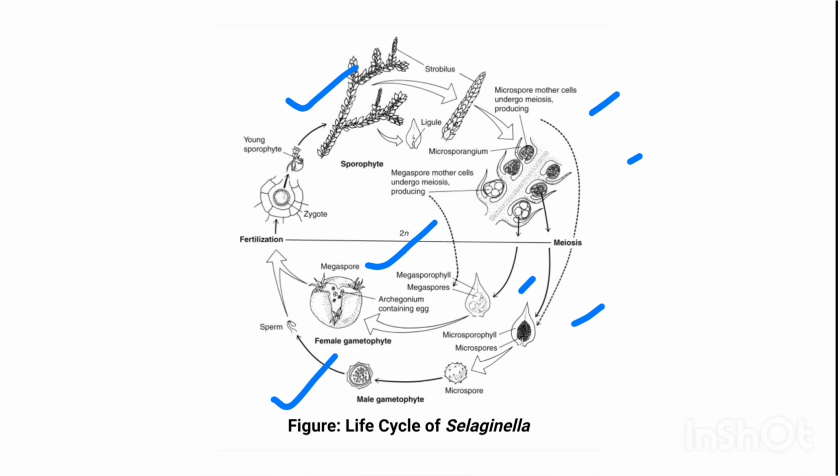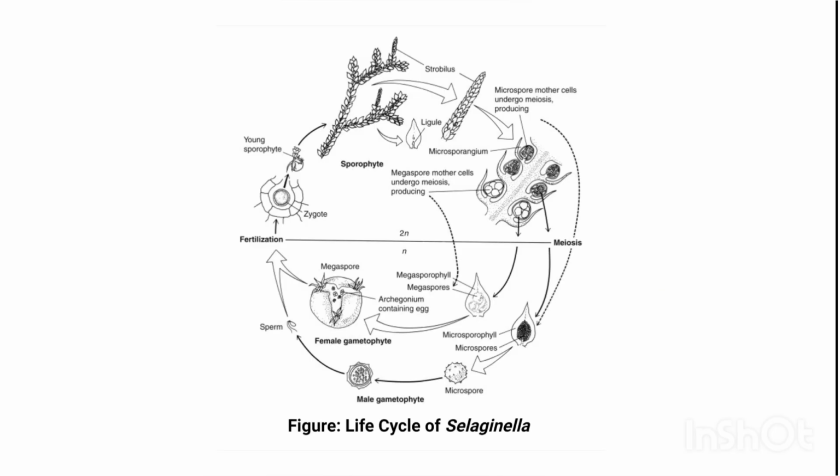inside the gametophytic plant, archegonium and antheridium are produced. Then inside the archegonium the egg cell is formed, and inside the antheridium many anthrazoids are formed. Then after fertilization the zygote is formed. The zygote germinates to produce the sporophytic plant. So with this the whole life cycle of Selaginella is completed, and I am concluding my lecture video here.